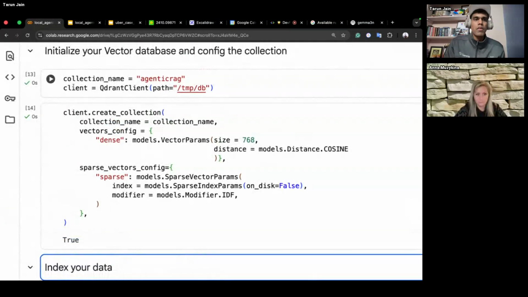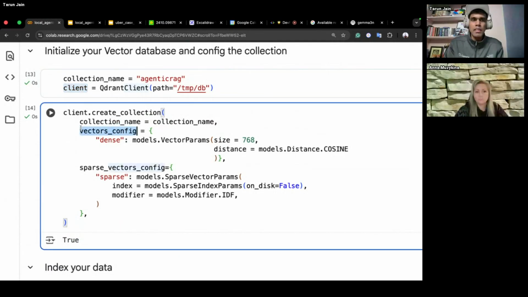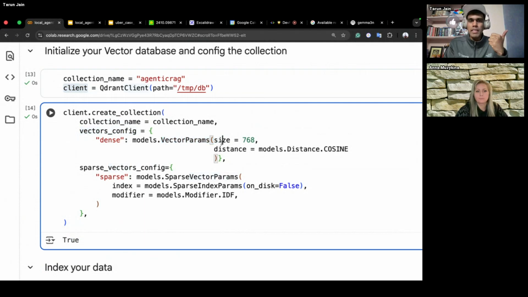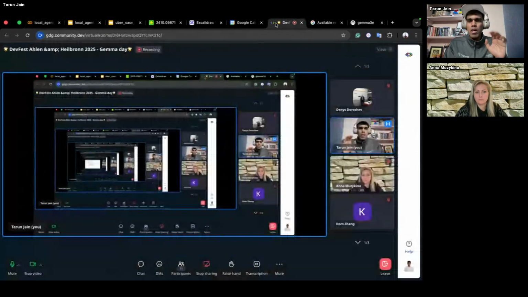Now, once you define your client, you're defining a space where you need to provide certain configuration. This configuration is your vector search, which is your dense, and I have to define my size and the distance measurement. The size of the embedding model is 768. So here I have one question. How many of you are aware of a concept called dense vectors and sparse vectors, so that I can give some understanding?